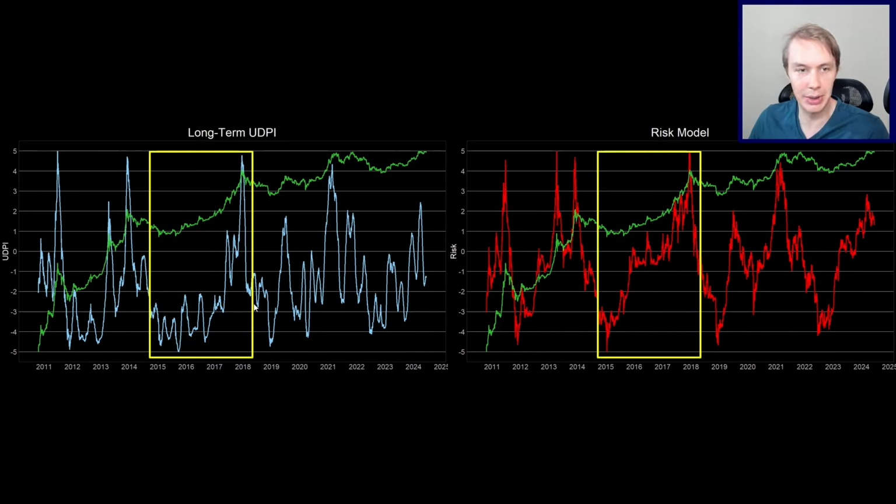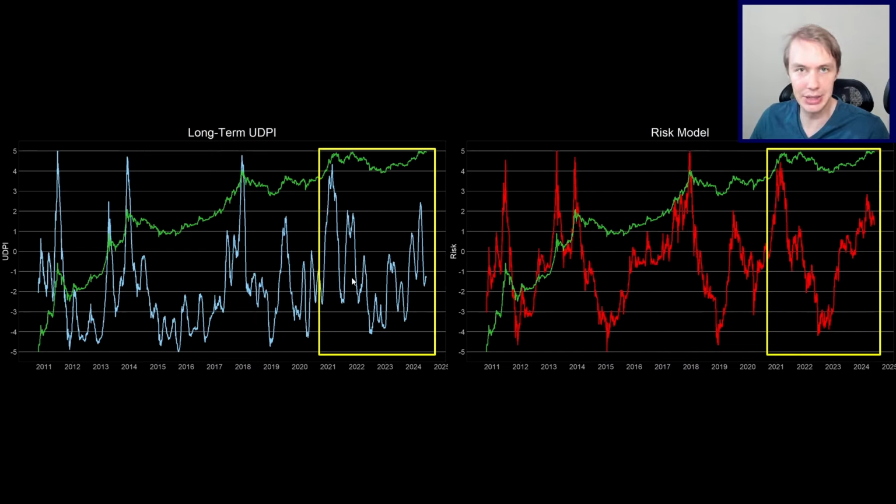And if we just look cycle to cycle, we can see that very clearly. So look here in the cycle that went from roughly 2015 going into early 2018, basically here. You can see that the UDPI stayed very low risk for basically this entire time, and only really got high risk at the top, telling you to dump everything right up here. Whereas the risk model did get really low risk at the bottom of the bear market, but look how quickly it jumped up to about neutral risk, and it stayed there for a while. Then it was actually getting into higher risk points before you were anywhere near the top, before ultimately spiking to the top. This could be a situation where you wouldn't necessarily buy in as much as you could have, and you might sell out early relative to what the UDPI would have you doing.